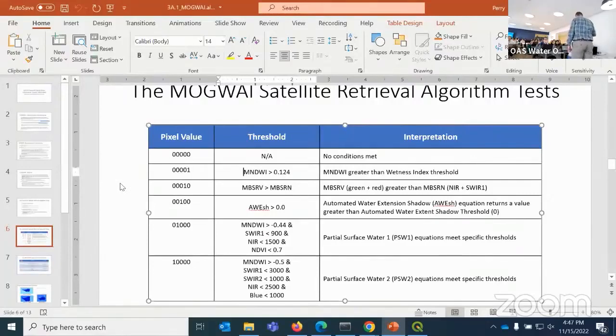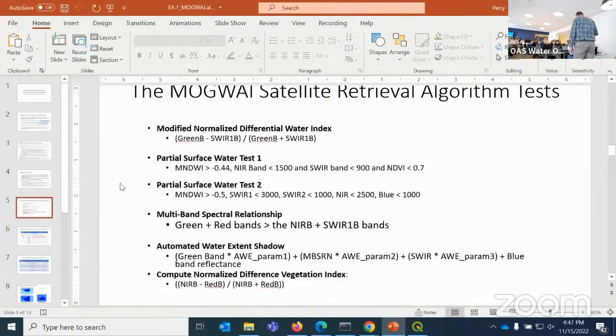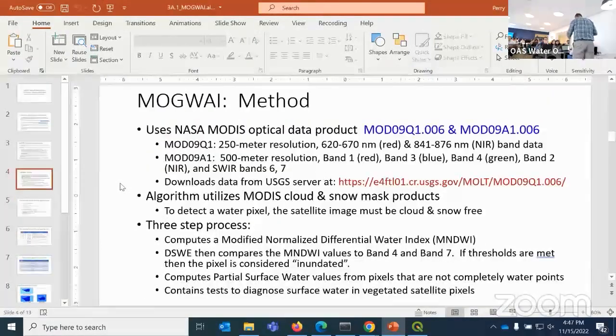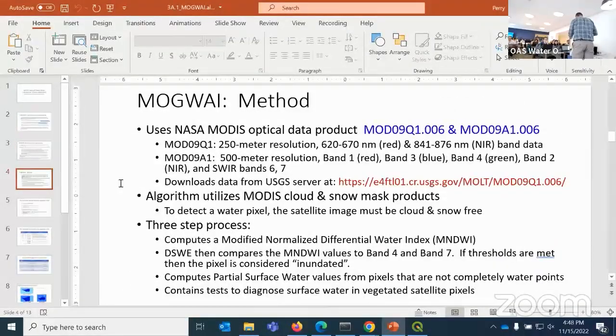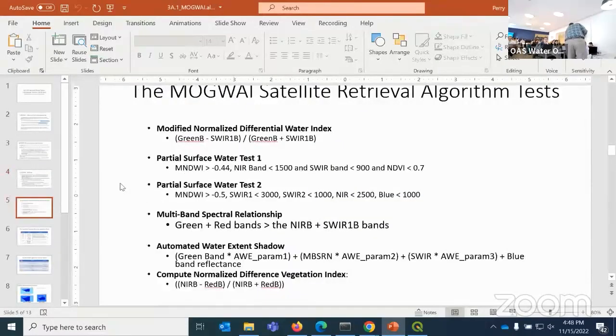When I write this stuff down, I forget what I do. Band 2, no, because it's SWIR. So SWIR is band 6, and the NDWI is band 4. But band 2 comes in when we do the partial surface water test.